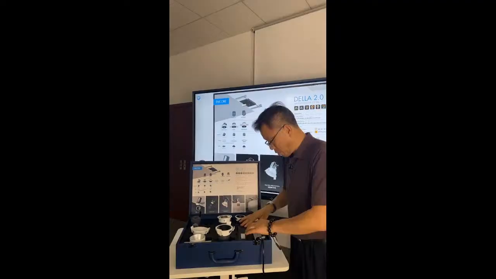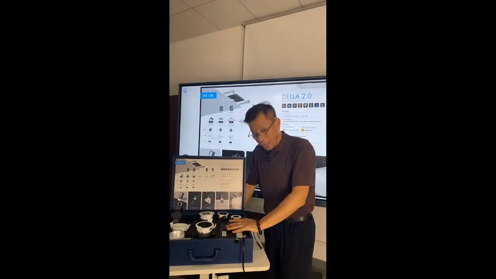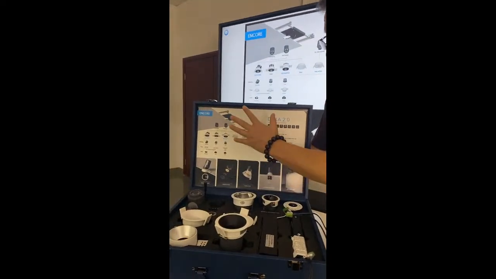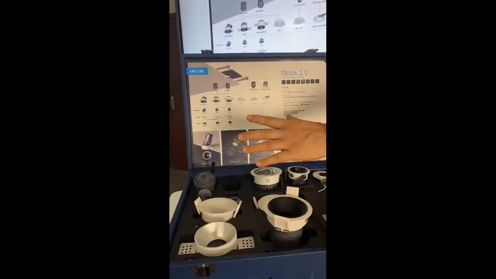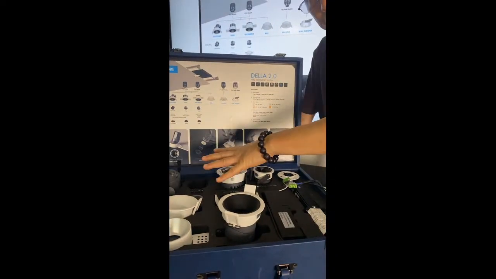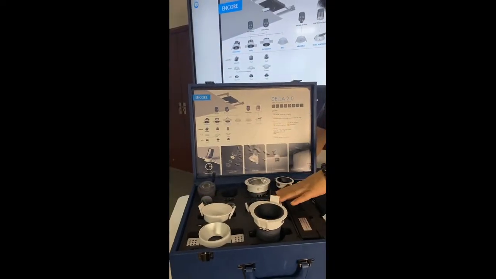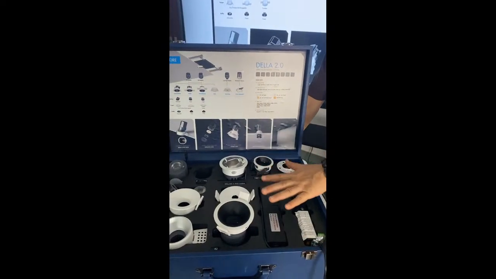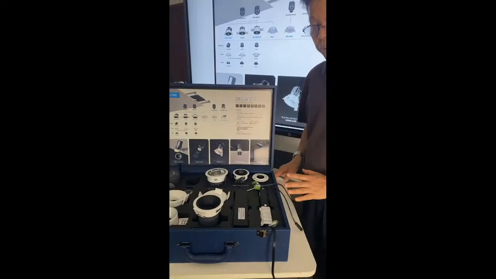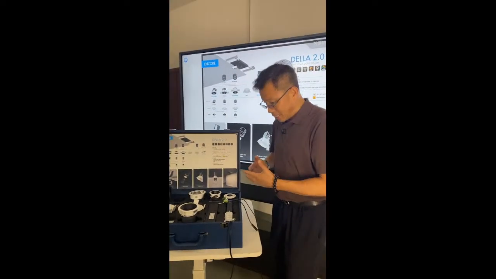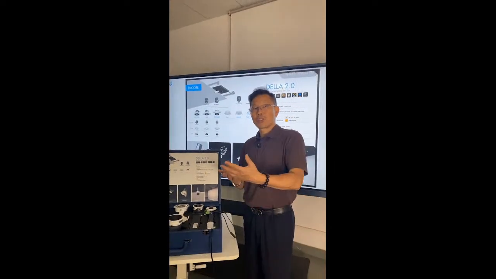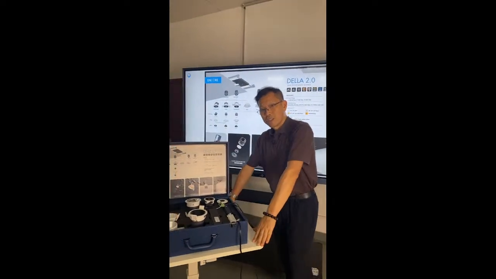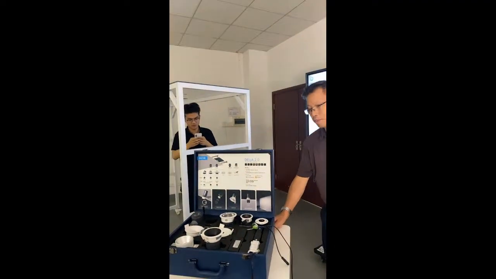So in this small showcase, we have an introduction, the design map. We have different LED engines. We have different optics. We have different mounting trims, and we have the driver and junction box. It's very easy for you to carry this one and visit your customer's company and do introduction. Very easy and simple, right?